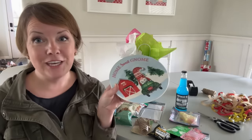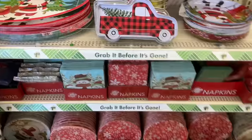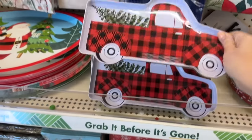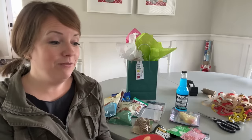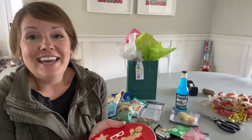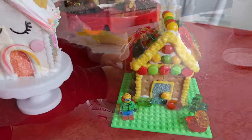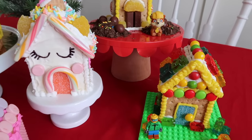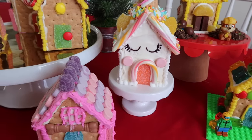They also have some really cute plates right now for treats. Whether they're homemade or you're buying something and putting it on a plate, it really is the thought. Gift giving has gotten so distorted in recent times — it's supposed to be about the thought. And one last thing we still do every single year are graham cracker gingerbread houses. You can get all of the items at the Dollar Store for those too — they don't have to break the bank, and our kids have so much fun making them.